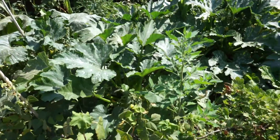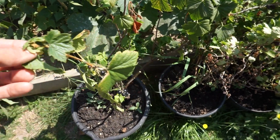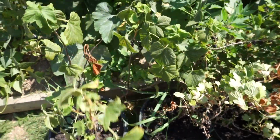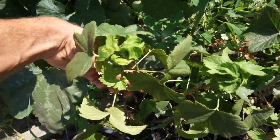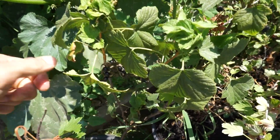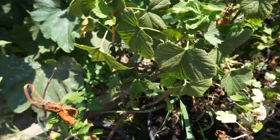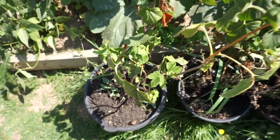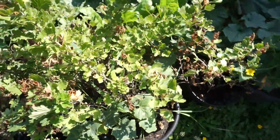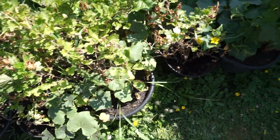And you may remember these blackcurrants that were moved earlier in the year. Moved at totally the wrong time, but they had to be moved, and that was it. So here they are, and they managed to survive and actually I'm getting a crop off of them. So I'm hoping that they're going to do well, and these are incredibly sweet. So they're in these pots. Might get some bigger pots to put them in, but these are literally just survival pots so that they could get somewhere to go. So they had to be moved anyway.